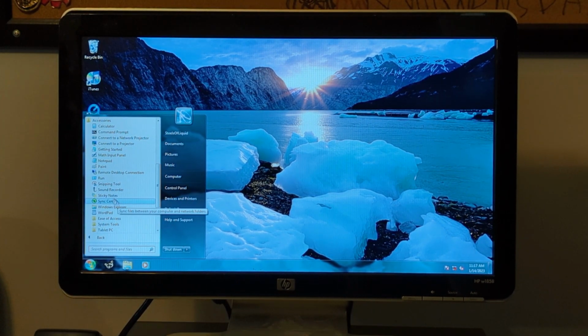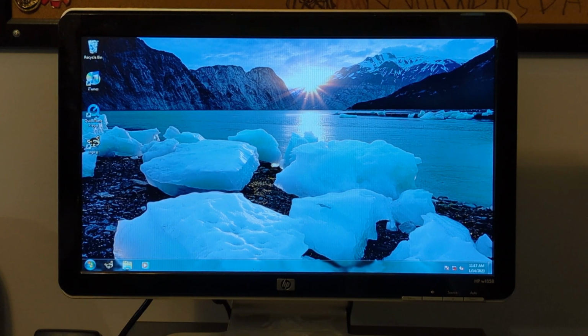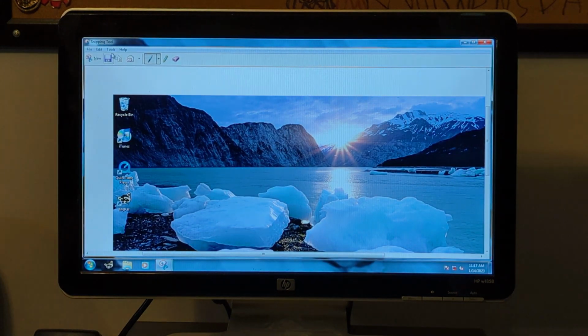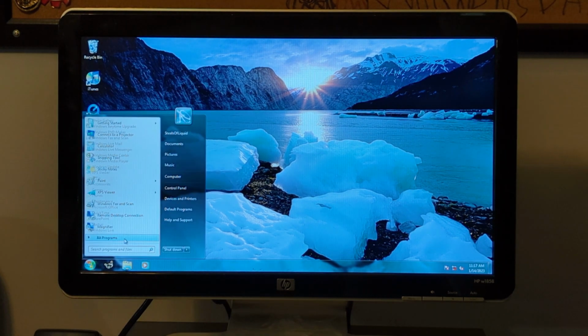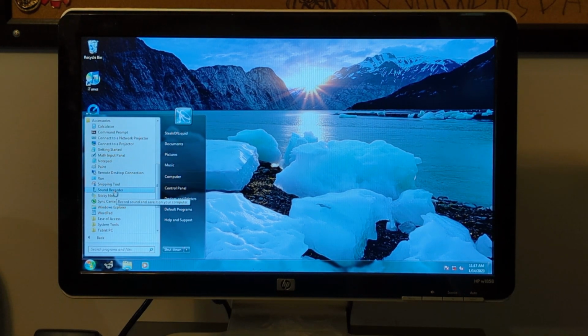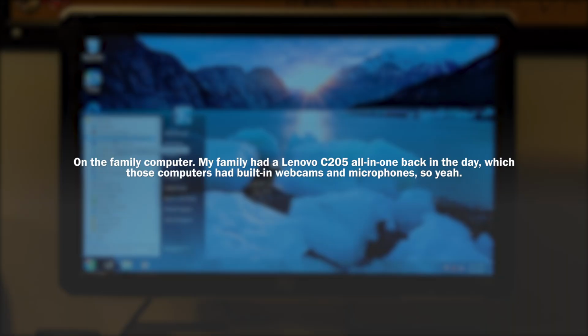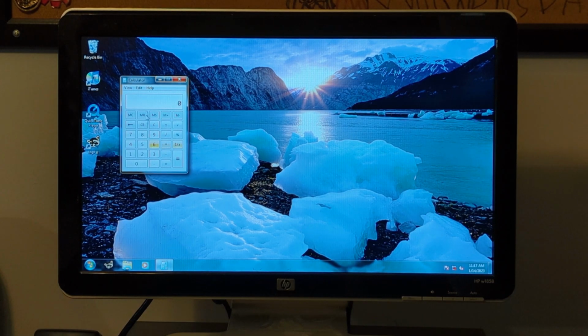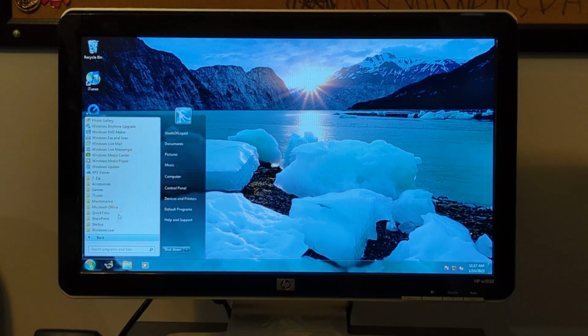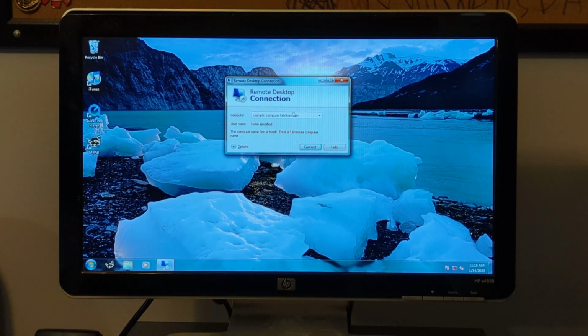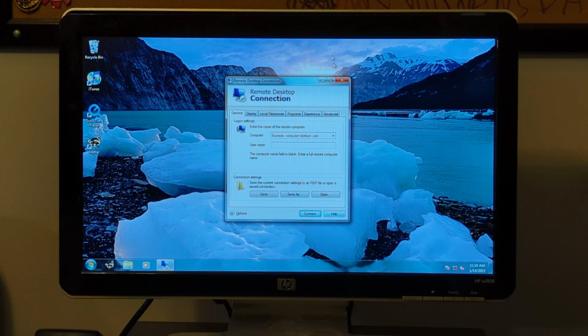Now that we've covered those, let's cover stuff like Snipping Tool, which allows you to do that. Sound Recorder, which can't be used because, well, no sound. But I remember using that a bit. We have Calculator, which is a calculator. I'm not going to cover it. Remote Desktop Connection, which is a desktop connection thingy.